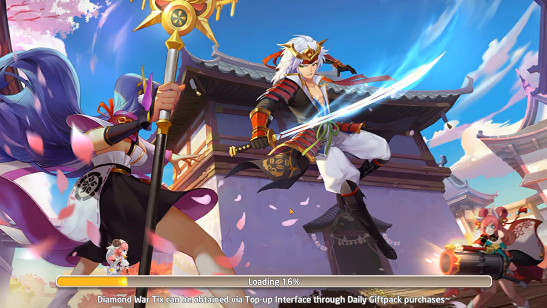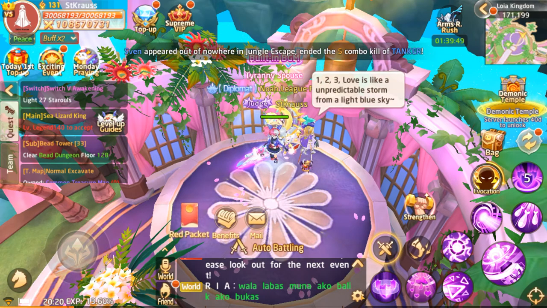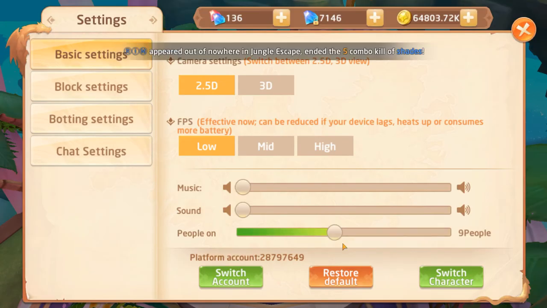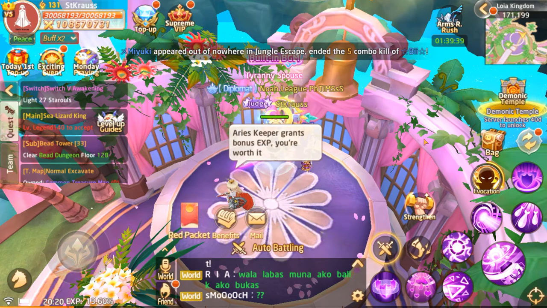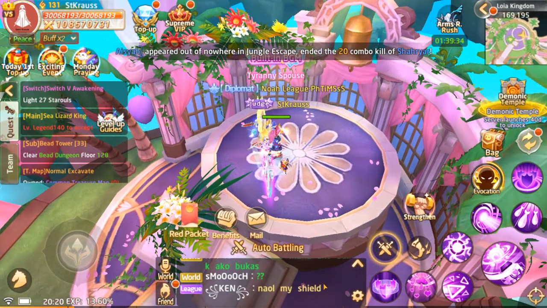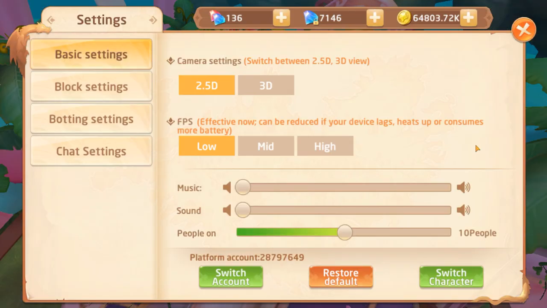And that is the end of the jungle event. So what was I showing? Yeah, 10. If you want to show more people, just drag this. Be ready for delays, for choppy performance if you're not on a high-end system. So yeah, that's the jungle escape. Cheers. What am I doing?